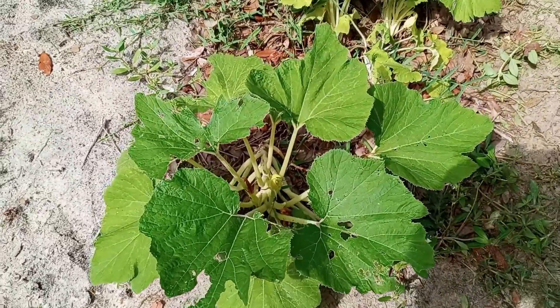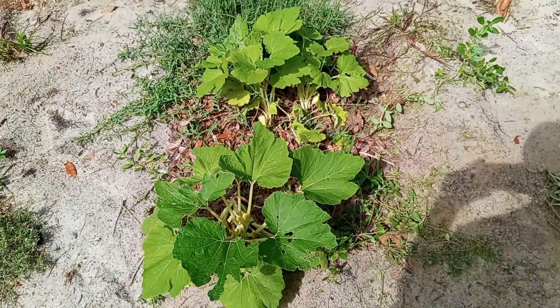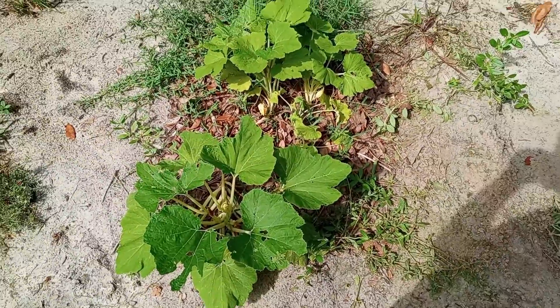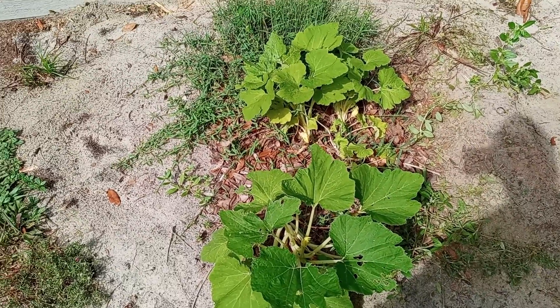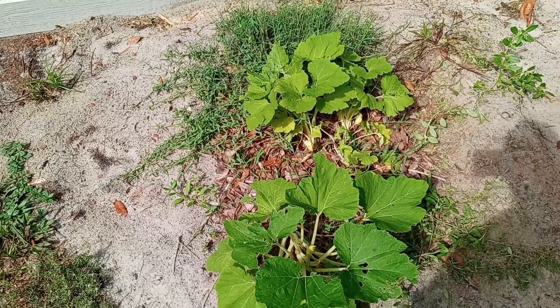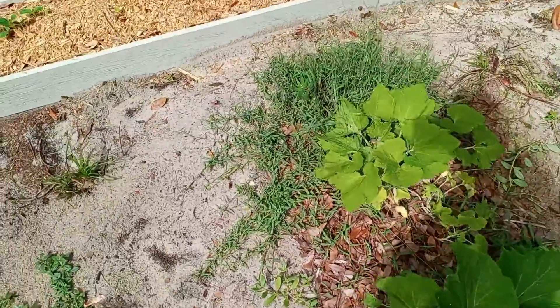Right here we see the squash with the beneficial bacteria and beneficial fungi inoculation control, still doing well. I used Spectracide Bug Stop to keep some of the loopworms away, but if they get too bad and you didn't catch them with the Spectracide, you can just use BT Thuricide on the leaves — they'll ingest that and it will kill them. It's a bacteria that is safe for you, bad for them.